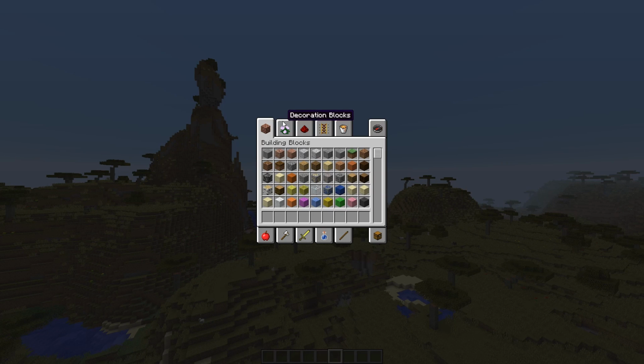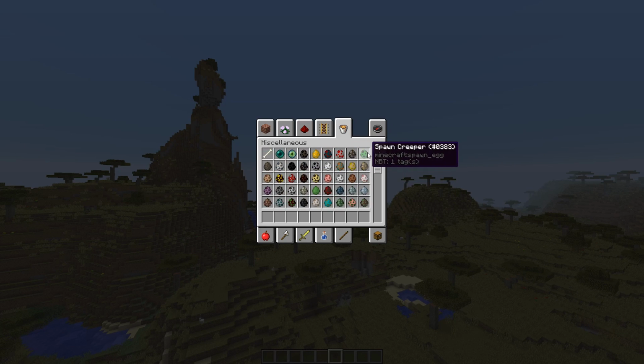The creative inventories have also been organized a bit more, with cobble walls being moved to the decoration blocks tab, spawn eggs being organized alphabetically, and getting several more spawn eggs in general from the sub-mob types like wither skeletons, elder guardians, husks, zombie villagers, etc.